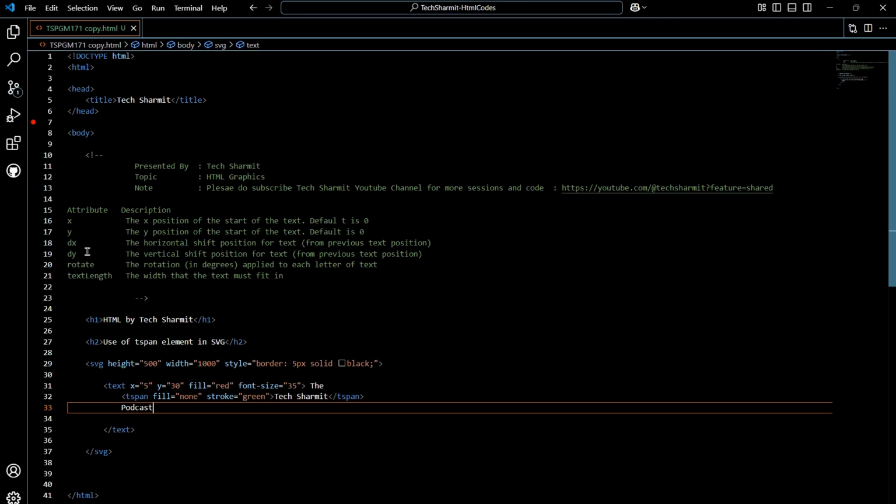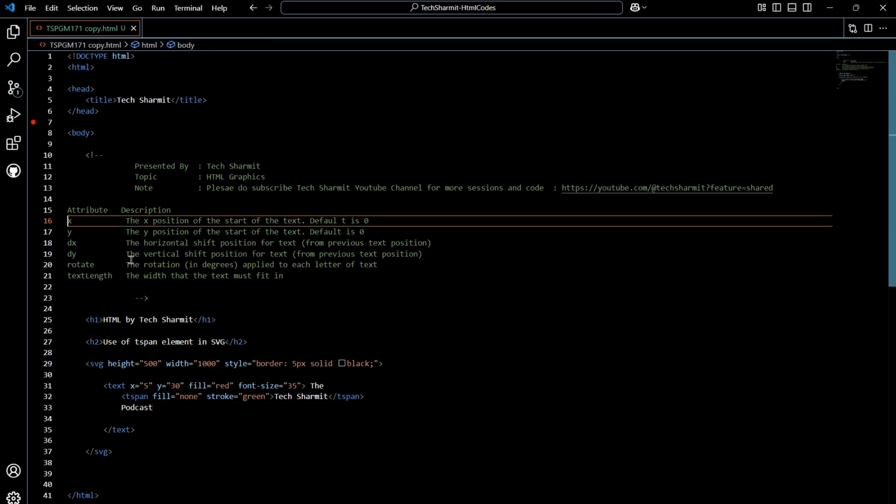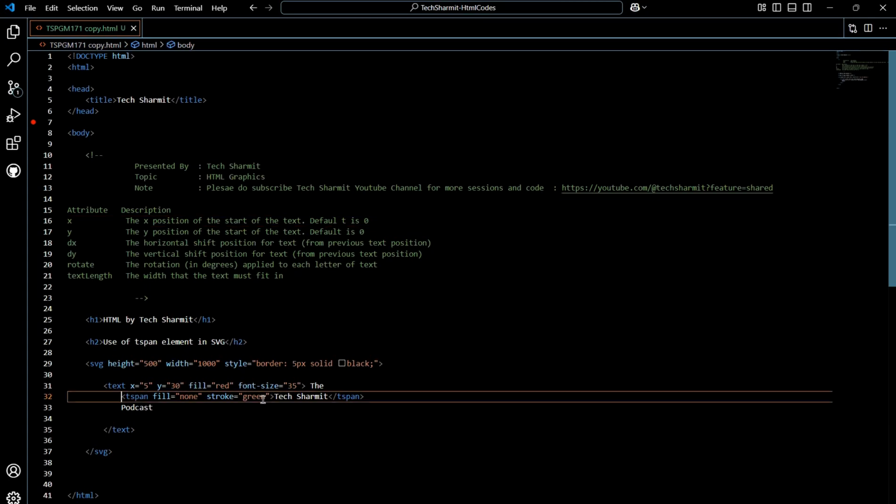Clear? So just try to put the values like I have mentioned here: x, y, dx, dy, rotate, textLength. So if you want to apply any of these attribute values, you can simply go there and show it. Clear?